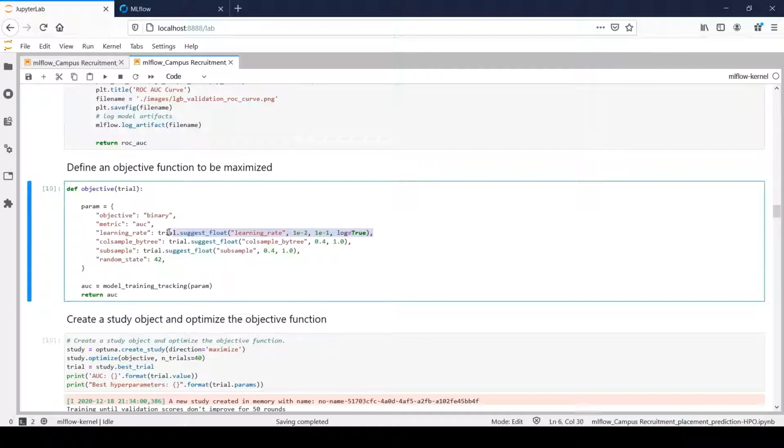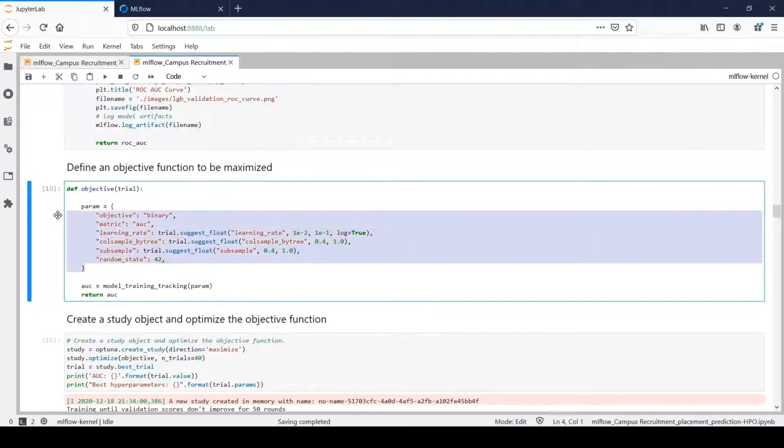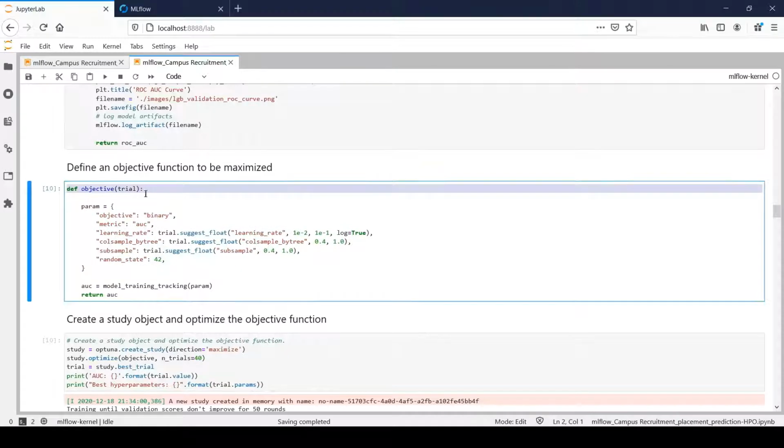So that's the variation we would be exploring for learning rate. And similarly for colsample_bytree, my optimization function will explore different values between 0.4 and 1, and similarly for subsample it will explore values between 0.4 and 1. That's the only change I have done in the objective function.